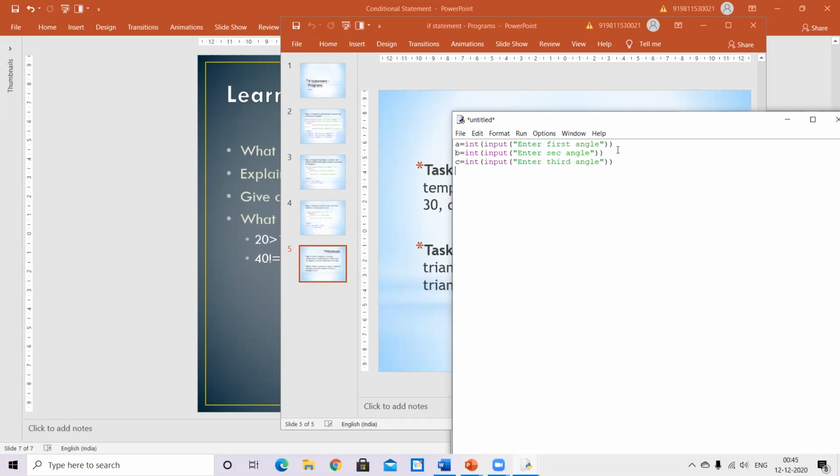Right? Now I have to check if A plus B plus C is equal to 180 degrees. Okay, then don't forget the colon please. Then print triangle possible.